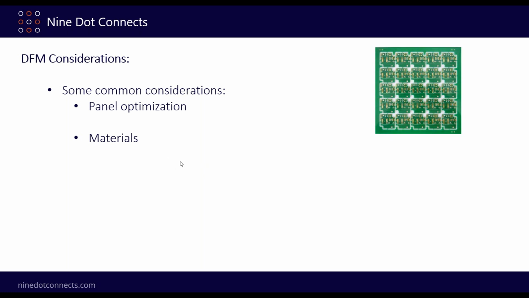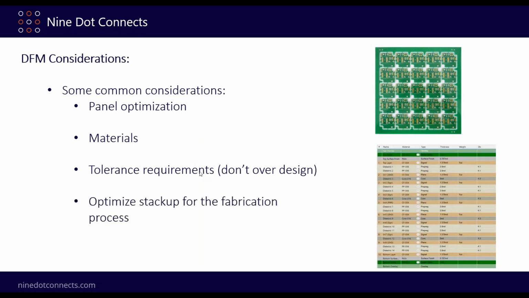Materials: you have to make sure that the materials are available and they're not going to have to go out and order. Sometimes we add tolerances, or we create our own stack up, and we might spec in something that's not a standard thickness of a prepreg, for instance. Your fabricator might say, oh, we don't have that, but we can order it. It's going to take us 6 or 8 weeks. But if you go to this other prepreg, we can do it tomorrow if you want. A lot of these EDA tools now have stack up managers, and they work well, but there's nothing like going to your fabricator and saying, hey, is this going to work? How can I make it better? How can I set the cores and the prepregs the way you like it?